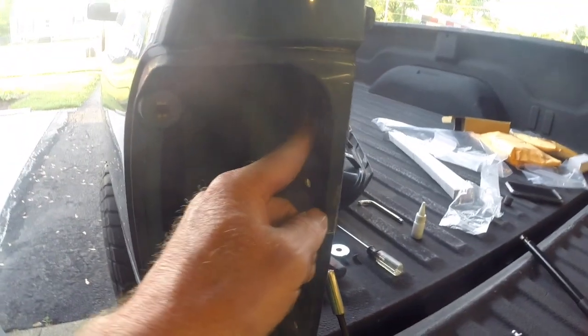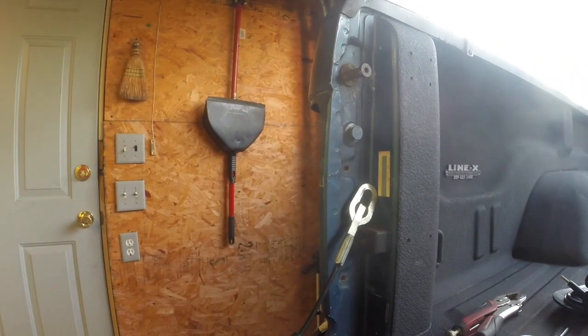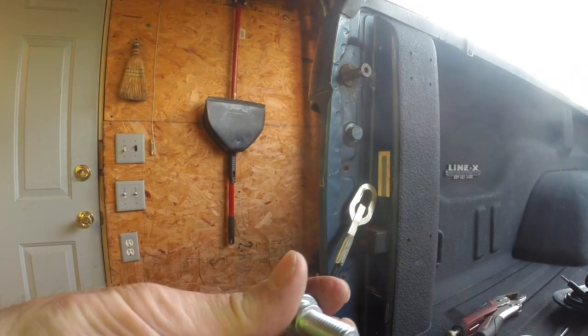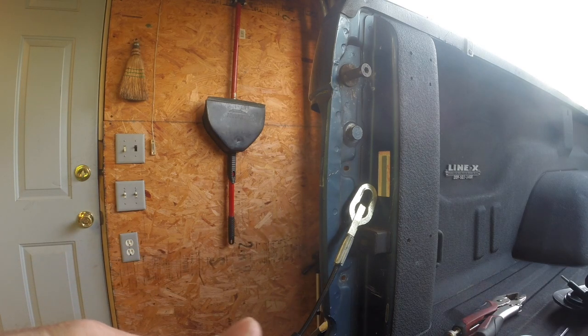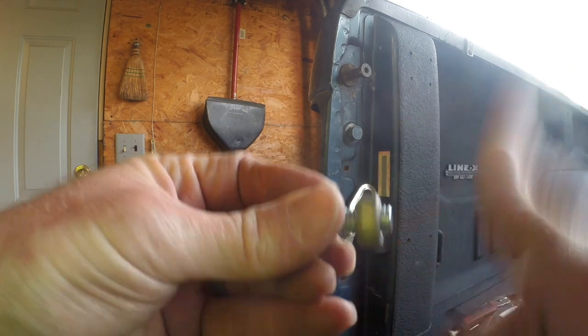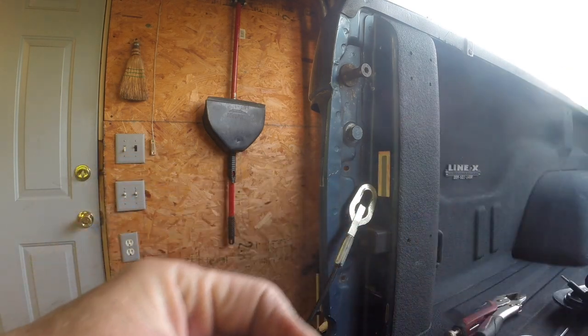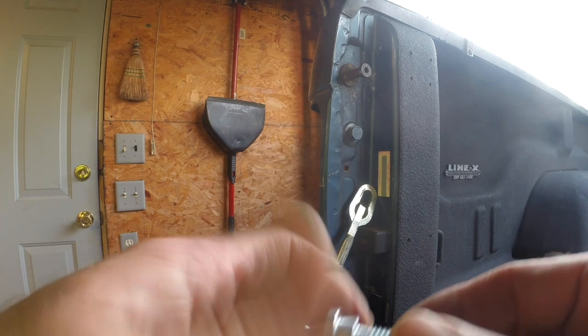So we're going to take this off, pull this out. Found a nut because this is metric, so it's not just a standard 3/8 where I could go over to my bin, but I had one laying on the shelf. I have no idea what it was for, but now it is for this. So we'll put that on there. They did send Loctite also, some blue Loctite. I'll put that on there.